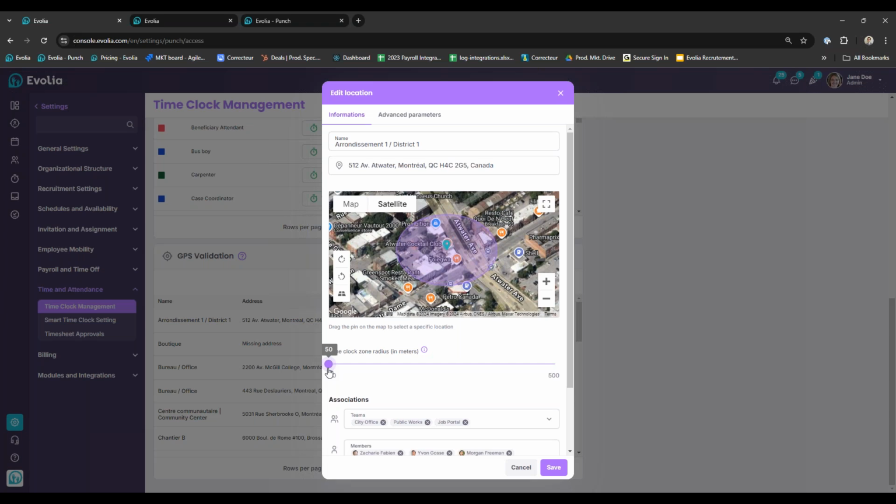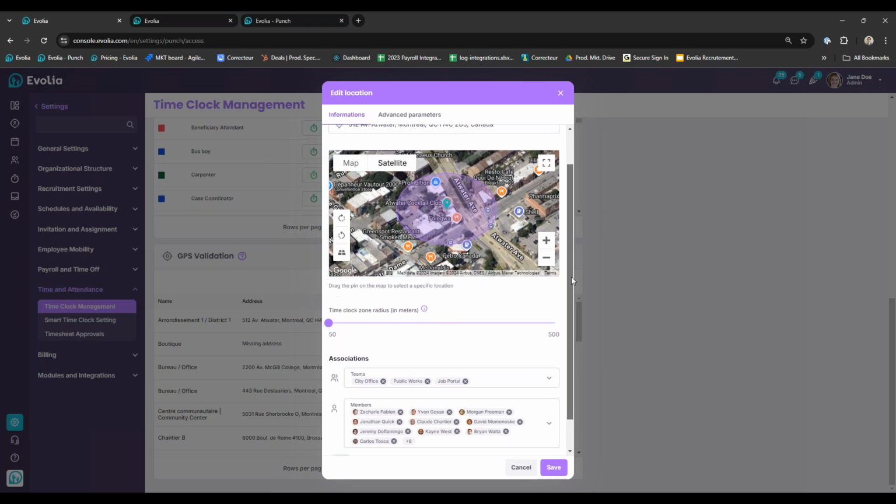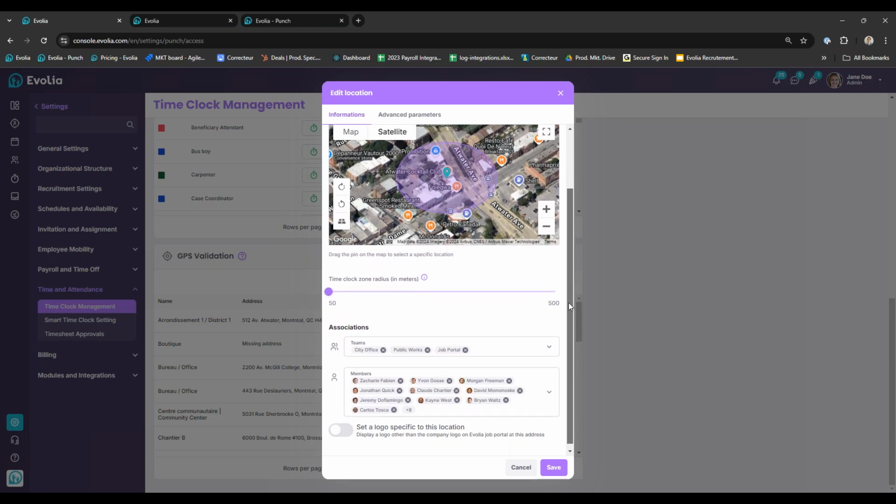So you can have different settings as well, where if you don't want to accept any punch in outside of the radius, you can completely block any attempt, or you can have it where it's allowed and then they'll have to submit a justification, much like we just saw with the tardies. So if ever they punch in, like you'll see on my phone in a few moments, because I always allow it to create myself time entries, they'll have to submit a justification and then they'll be off to the races for their punch in, or you can completely block it.